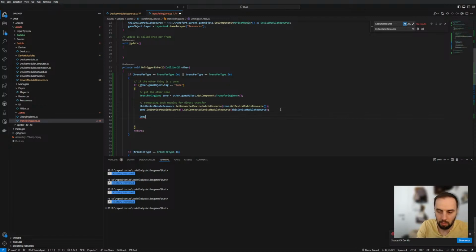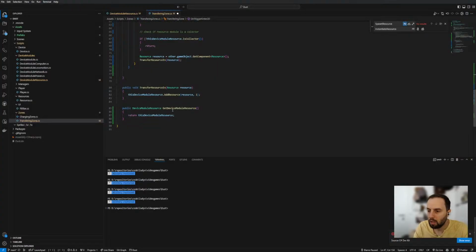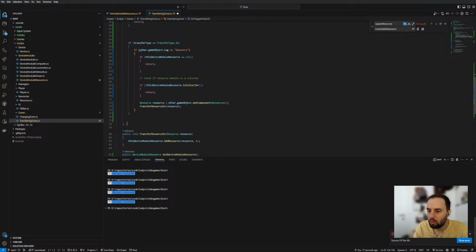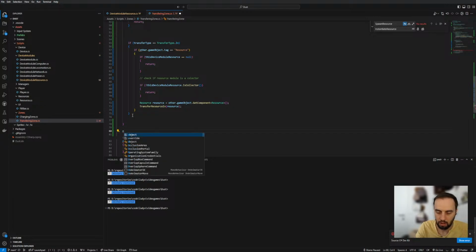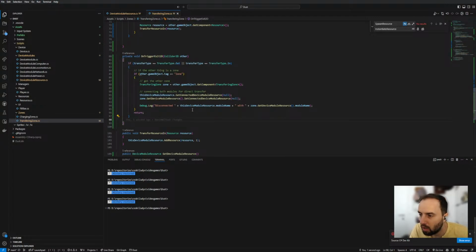There you go. Let's debug.log. Let's just check if that's working. Yeah, that's a good log. Let's test that. We should just get a log when I'm driving into the zone. Oh, we should maybe immediately do it for exit as well. On trigger, is there no? Oh, there isn't. Wait, on trigger enter. On trigger exit 2D. There you go. Perfectly. Disconnected.